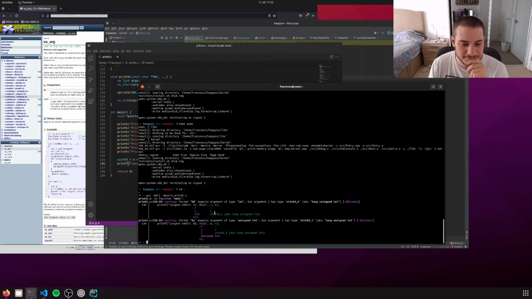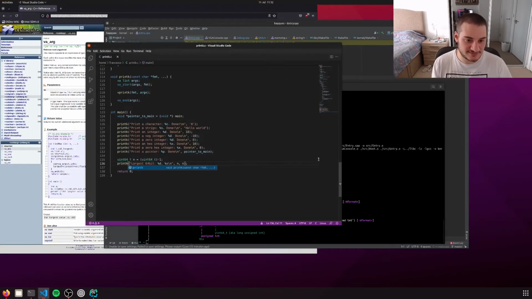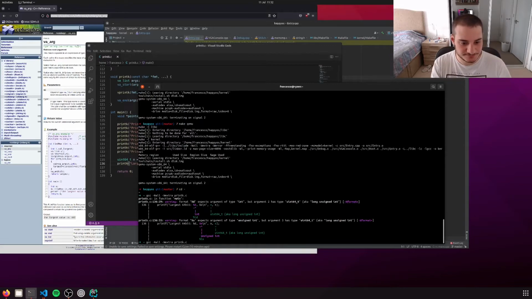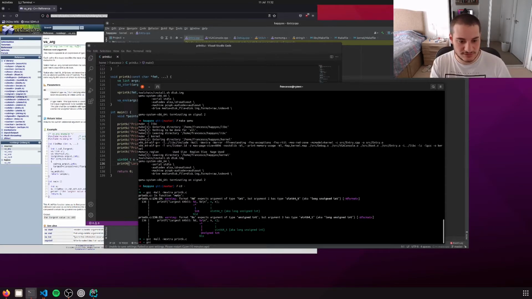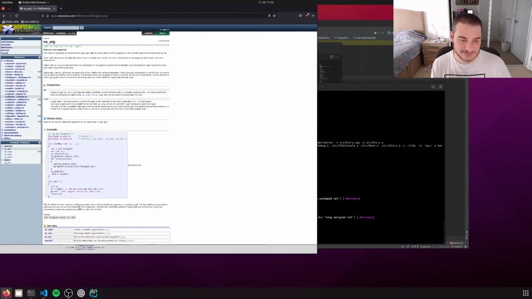Yeah, I wonder why we get... Let's see if I can get this warning generated for printk as well. Let's actually go and see the documentation.